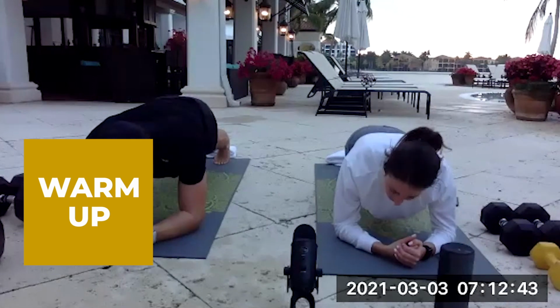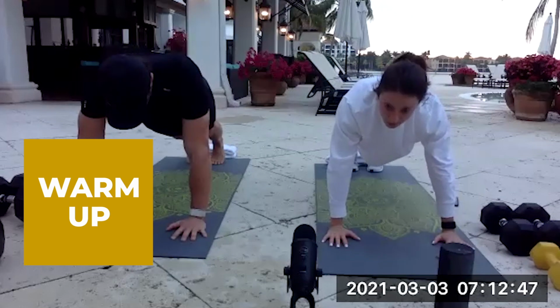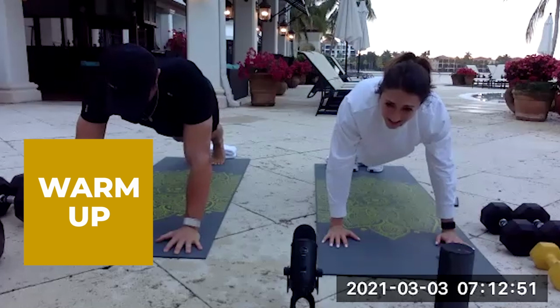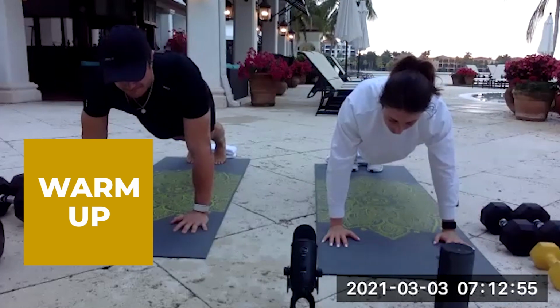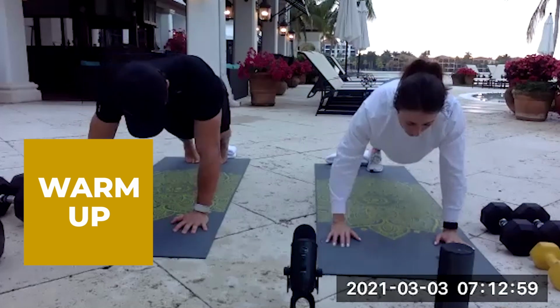Going right to that push-up position. And up. Again, hands directly underneath the shoulders. Don't put them out in front. Put too much tension on the upper shoulder. From right underneath. This time we're going right arm down first. 3, 2, 1.